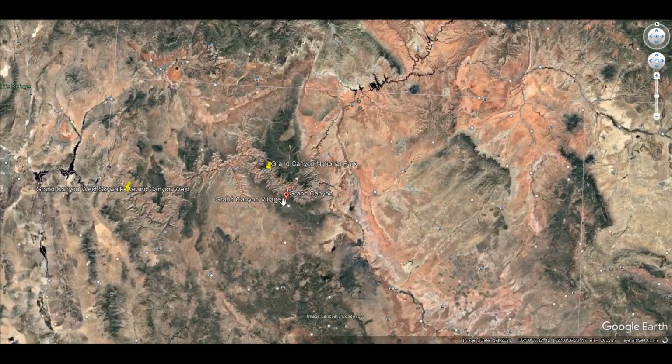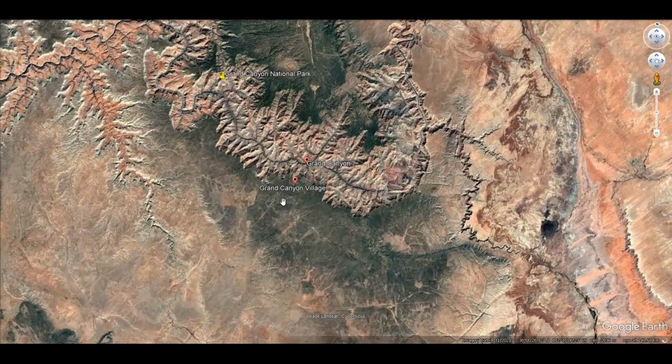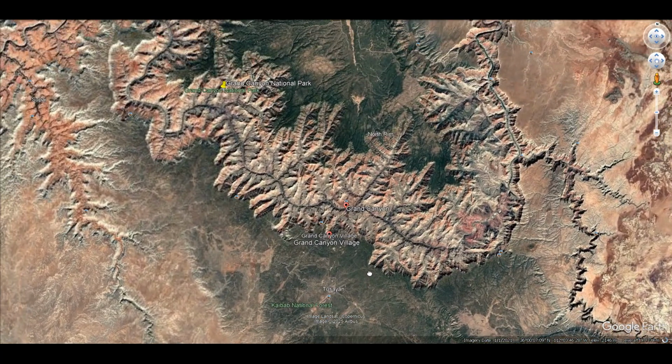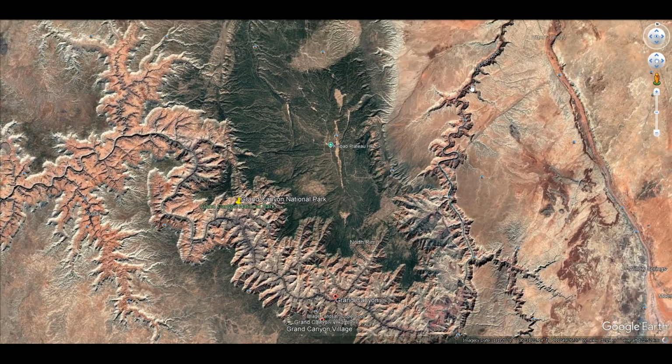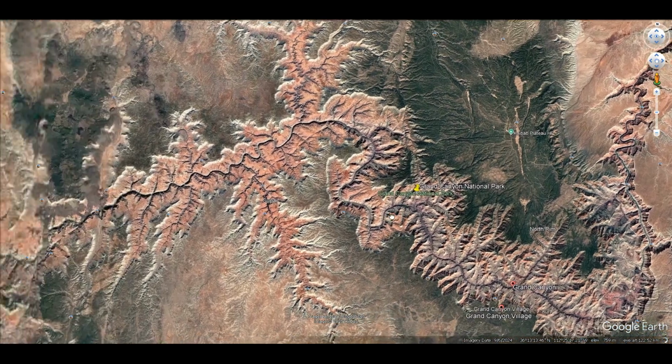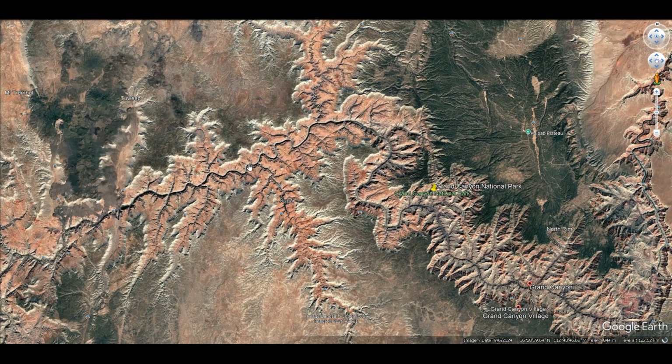The Grand Canyon is a canyon on the Colorado River in northwestern Arizona, United States. The Grand Canyon extends from the Little Colorado River tributary to the Grand Wash Cliffs on the western edge of the Colorado Plateau, near the Nevada border.